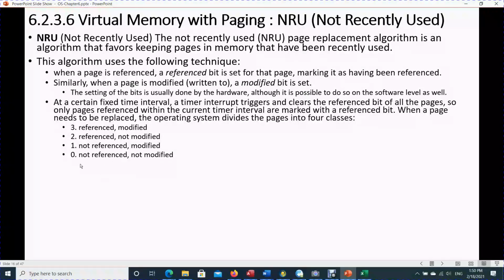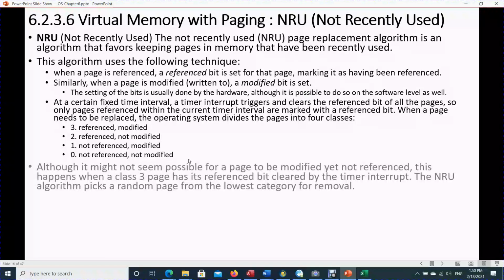And then there are ones that are neither referenced nor modified. Note that it is possible for a page to not have been referenced but have been modified, since it could have been referenced and modified, and then the timer cleared all of the reference bits.